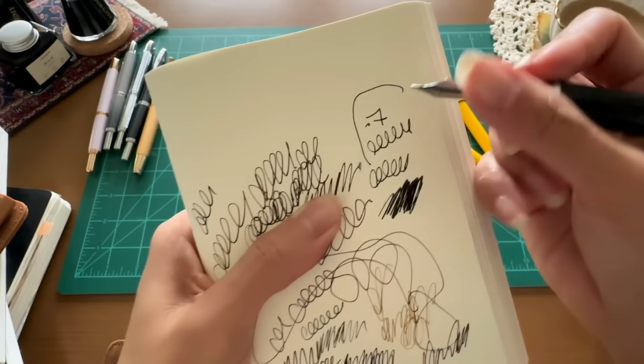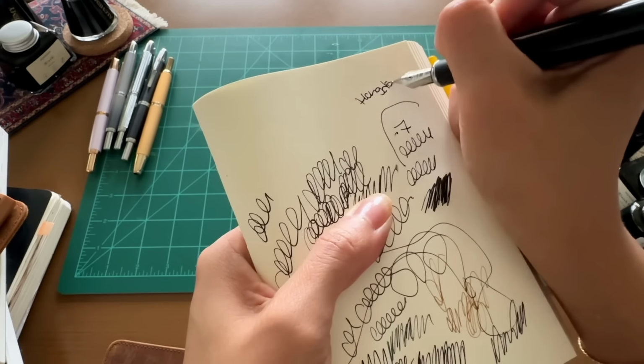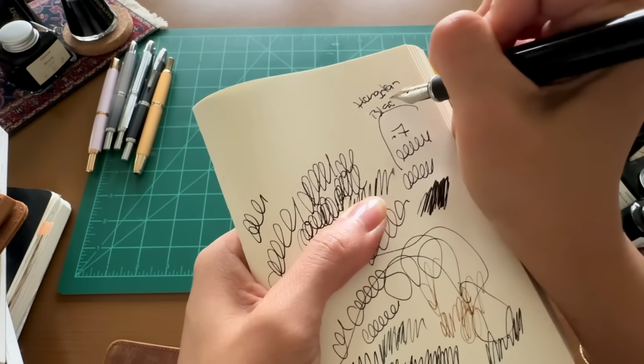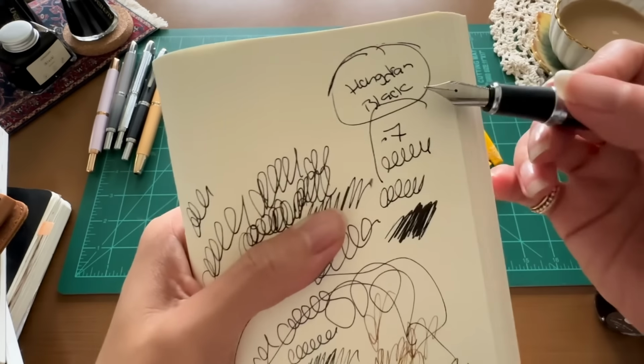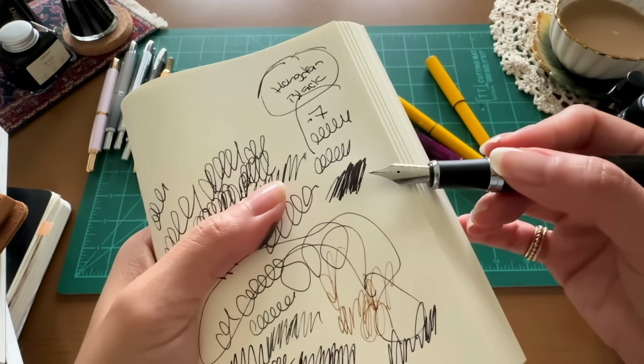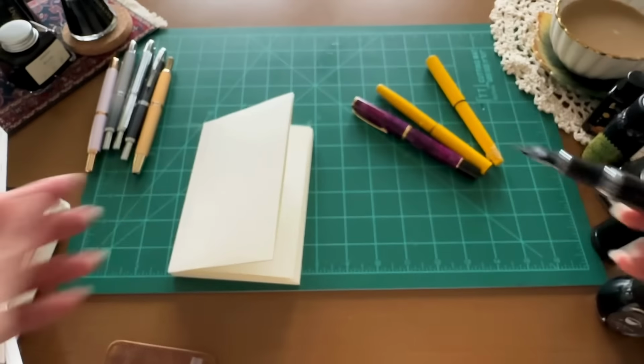And this is the Hongdian Black, which I am recommending because it doesn't clog any of my feeds. It still comes out bold and it hasn't skipped or clogged any of the pens I've been using.